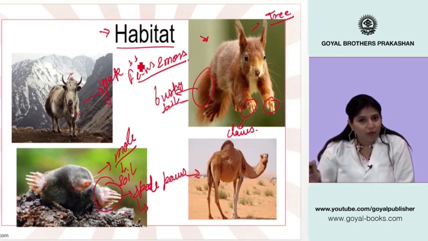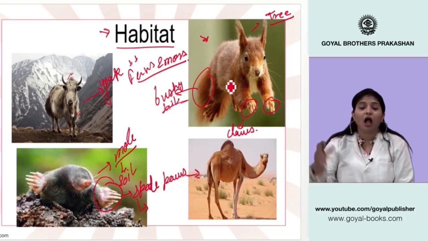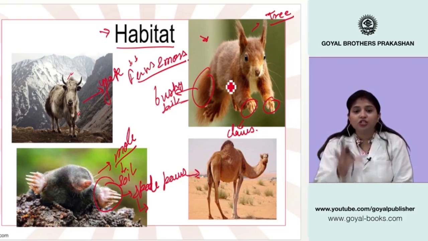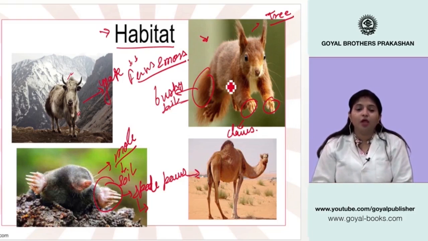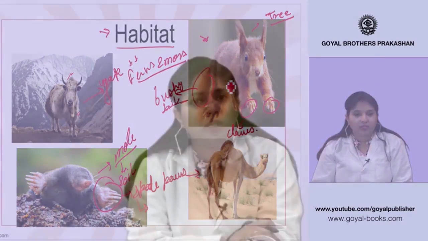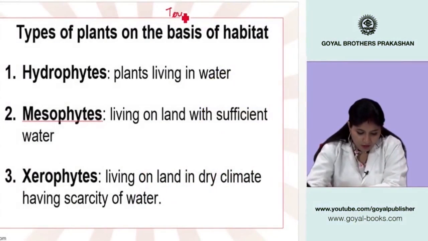They have a stark difference between them because of the habitat they are living in, right? So I hope you were able to understand the concept of habitat and how it is important in changing a particular kind of organism so that it can live in that habitat. We are going to talk about the different types of organisms based on their habitats. Now we know that on Earth we have two basic types of habitats.